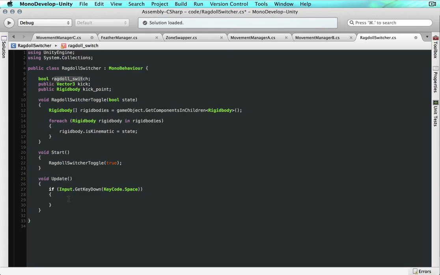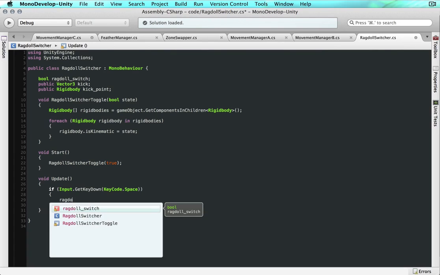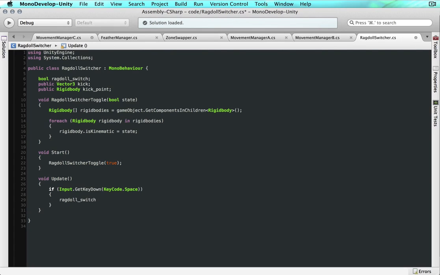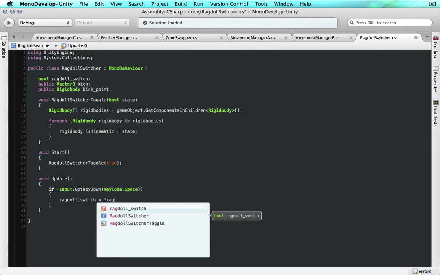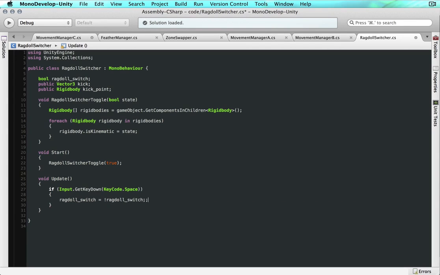So if it's true, it's going to be false, and vice versa. Pretty simple command. ragdollSwitch equals not ragdollSwitch. So this operator up here just means not. So whatever this value is, it's going to give us the opposite of that value. If it's true, it's going to give us false, and vice versa.